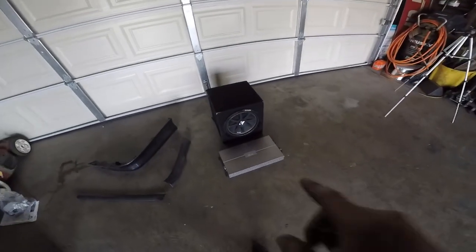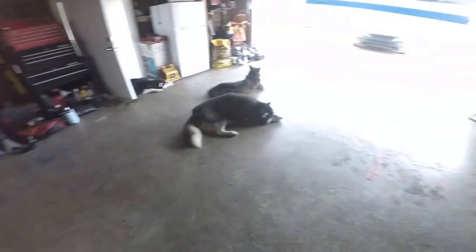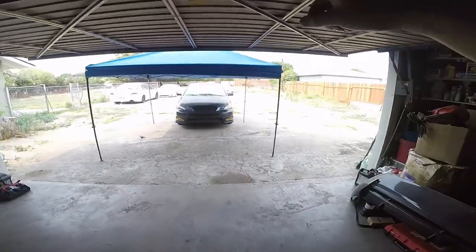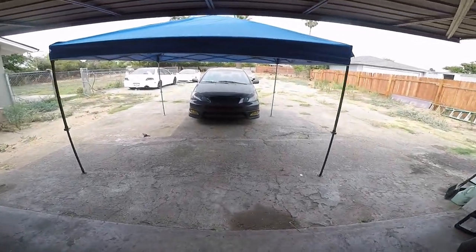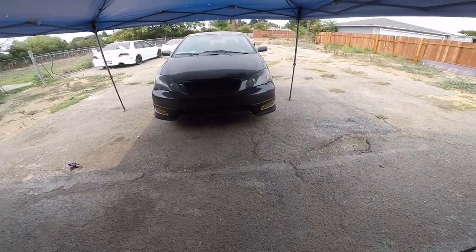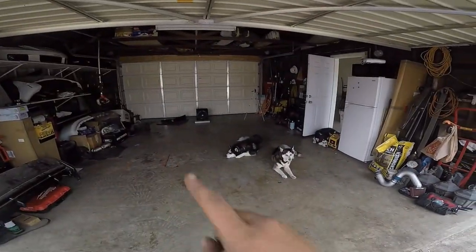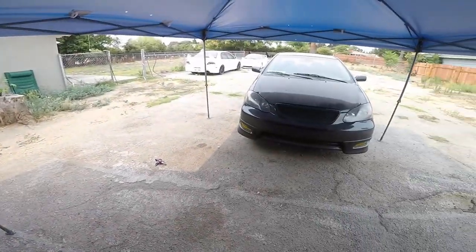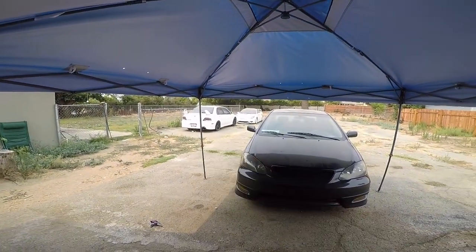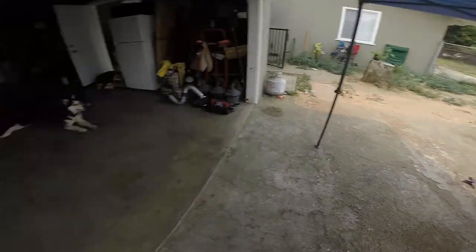So back to it, I'm gonna install an amp and a sub. Since the Corolla already has all the wiring going back over there, it does have like four power wires. I'm gonna remove three of them, just keep one. That system belonged to the GT4, and since I sold it, it was gonna go on the Evo, but the Evo's not running right now, so the Corolla it is, since it's gonna be my daily.